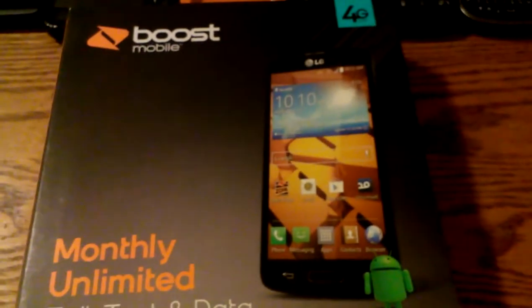So I announced on my Google Plus that I was going to make a huge jump. This is not currently my device. This is actually my fiance's device. I picked it up for her today as an early birthday gift, and it's the LG Volt by Boost Mobile. So that is the jump that I'm making. I'm actually leaving Virgin Mobile for Boost Mobile. It's not much of a jump because Virgin and Boost are Sprint's prepaid.